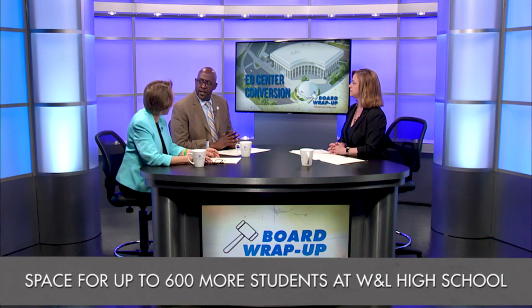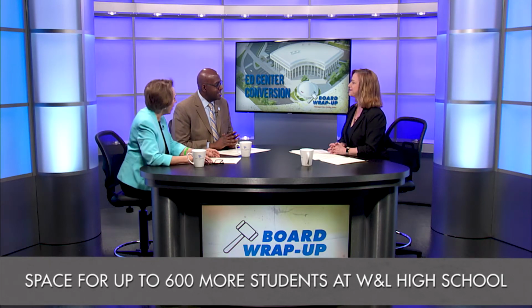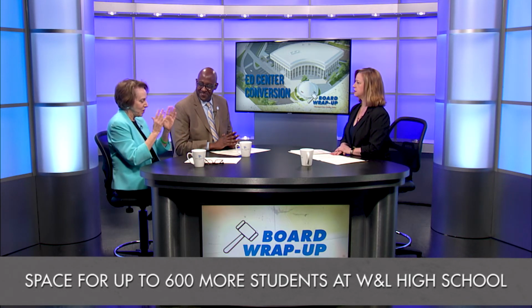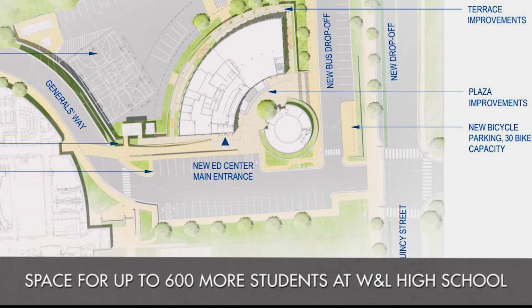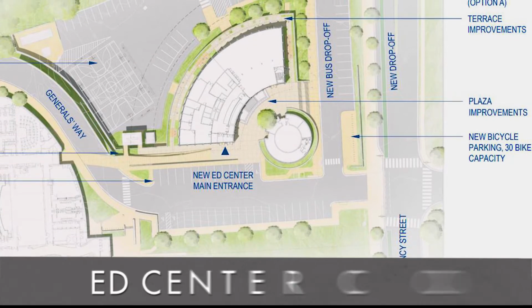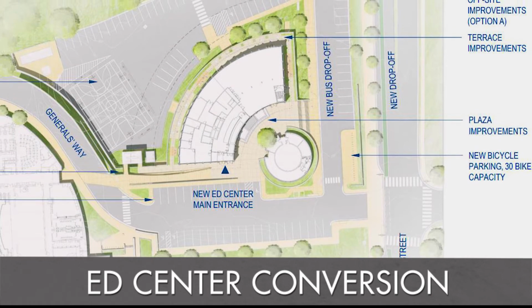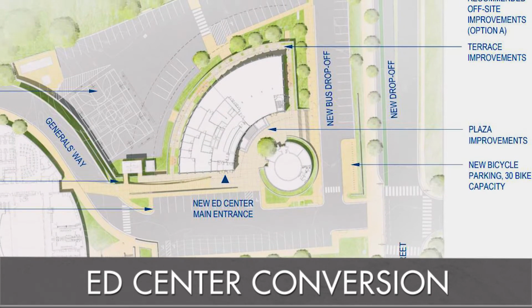Well, that's always a detailed conversation that we have. Parking in Arlington, parking and traffic we talk about a lot. One of the things was along Quincy, where are we going to do the pickup and the drop-off? At one point, there was concern that if you do it on the curb, you're going to block the bike lanes that are coming back and forth. So there was discussion about that, and should we do it in the back?